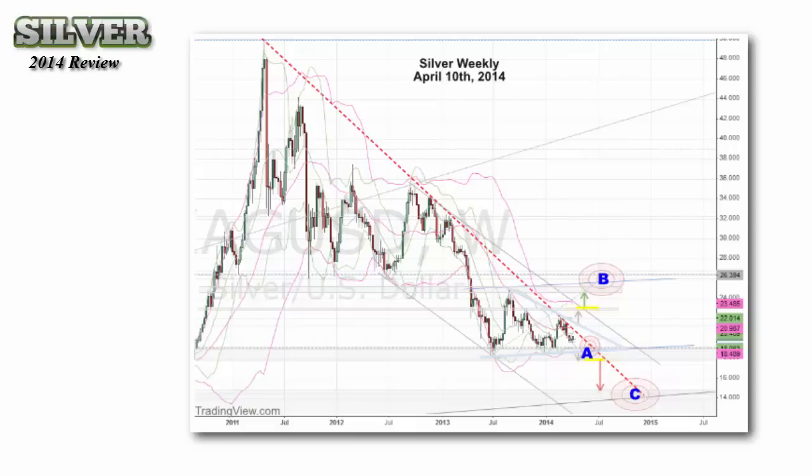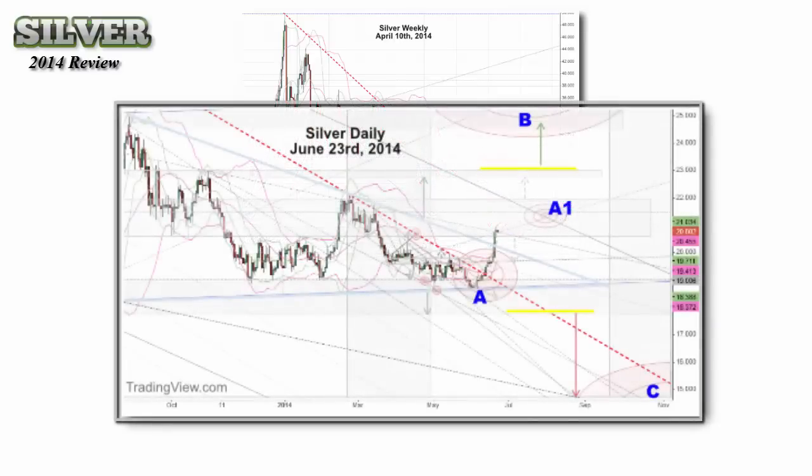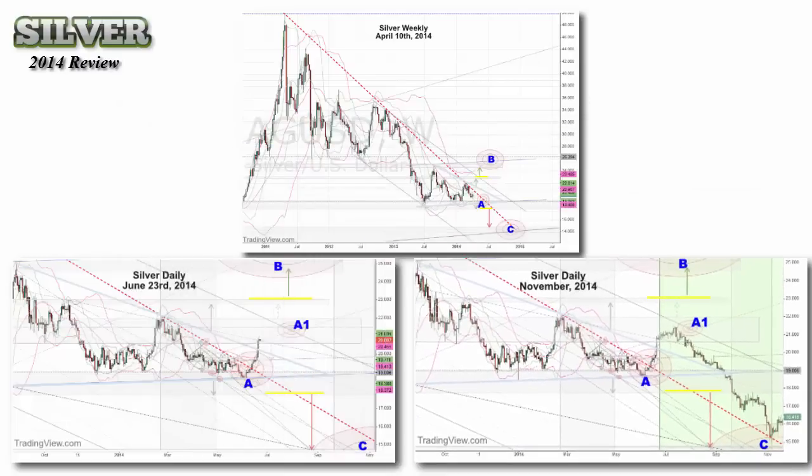Note that there are also other nearby technicals that could be used, allowing for different trigger considerations depending on your own risk. Here is silver as of June 23, 2014. Since April, the market dropped to support, moved over to HPTZ at A, and lifted. A target at A1 was added to the daily timeframe as the market unfolded. Looking ahead to November, we can see that the market lifted to the target at A1, and then promptly fell off and moved directly to the HPTZ at C. Recall that this target was given in our original chart from April — eight months prior.